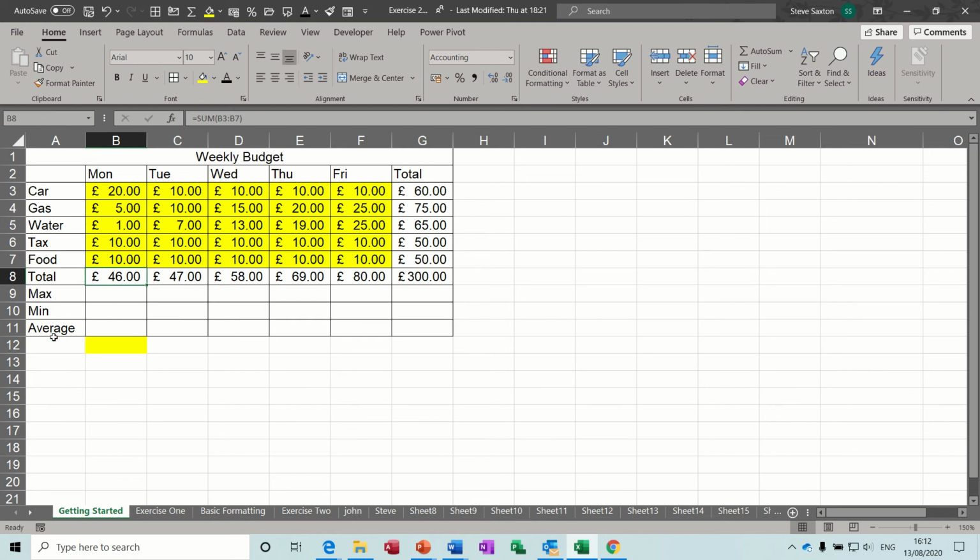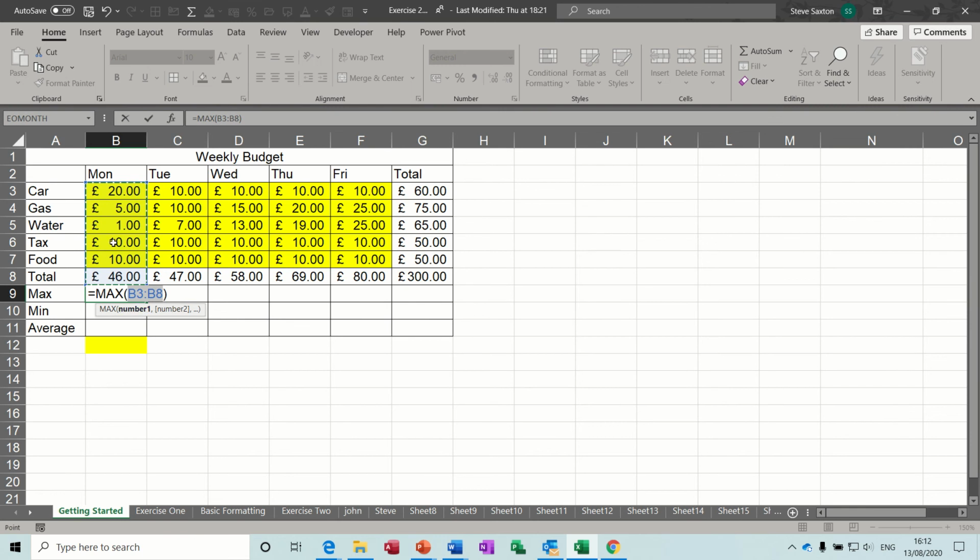Now the next 3 are functions: max, min and average. Let's do those. These are the most common functions along with count after sum. What's the maximum number in this list? What's the minimum number in this list? And what's the average number? Because of that, they live next to the Autosum button. There's a little down arrow, and then you've got the max function.